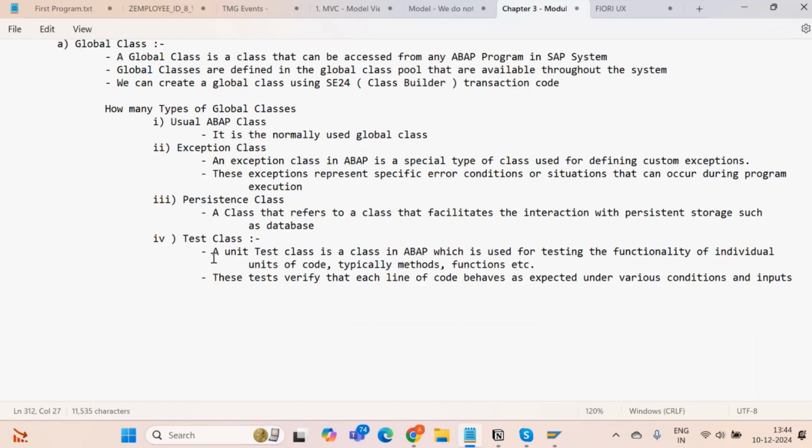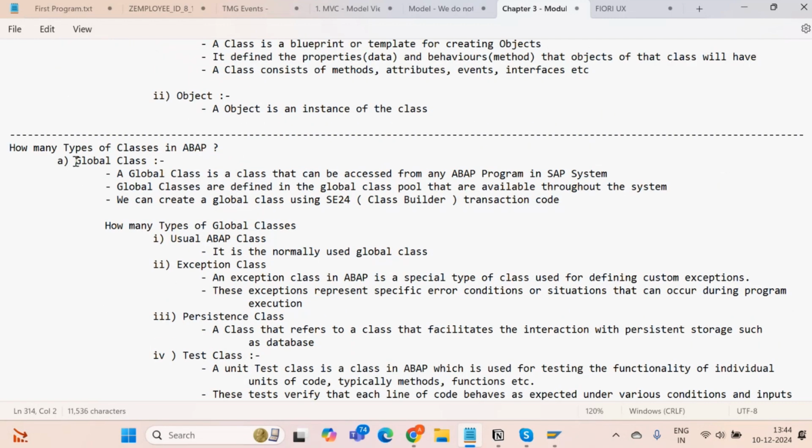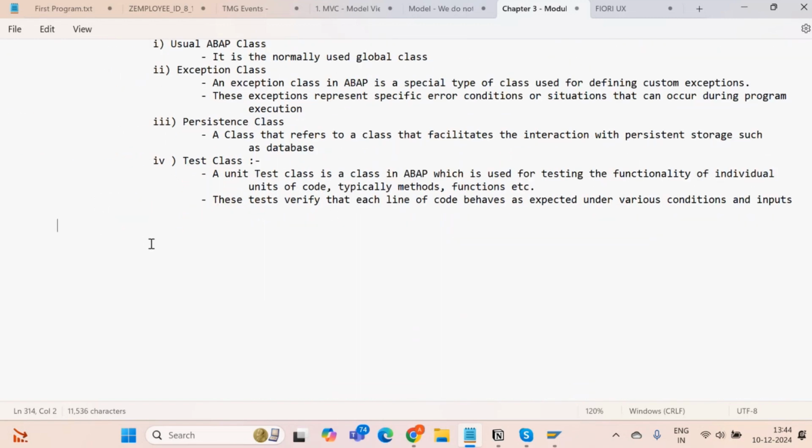That is why we go for these various kinds of classes. Normally we are going to use the usual ABAP class mostly, but you can also use these classes totally based on the requirement. So this is the first type of class, the global class.